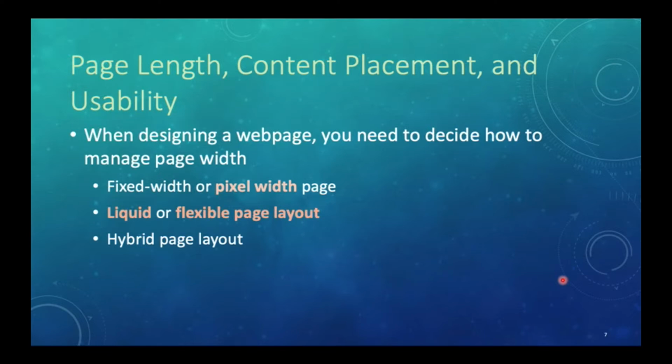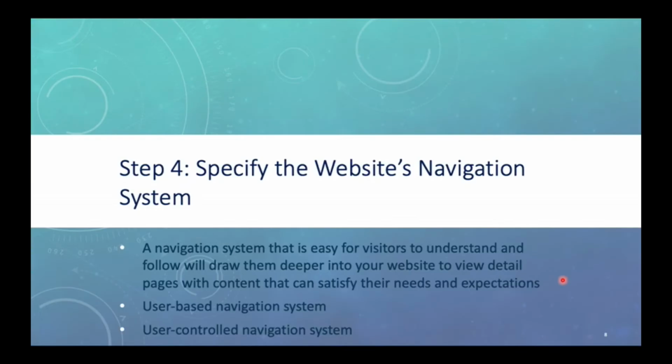So there are 3 approaches to considering how you decide the width of your page. There are fixed width or pixel width pages, and there's liquid or flexible page layouts. But really the best practice is to do the hybrid page layout, and that's with RWD principles, where certain parts of the image, let's say frames or containers or images, may stay the same, may have specifically designed pixels, and then those will collapse or change size based on media queries.